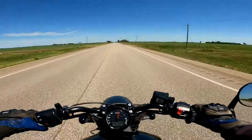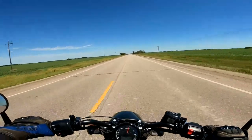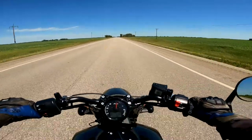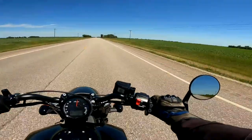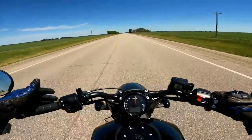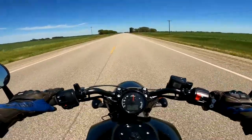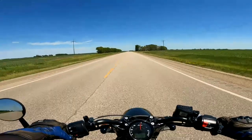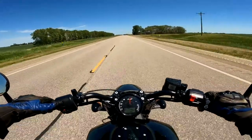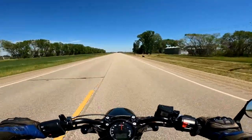This kind of concludes my review. I mean, the bike feels really good, feels planted, brakes are alright. The suspension is horrible. The bars are horrible. The mirrors are nice. So far, so good. Like I said, it's almost been 2,000 miles. It's just a good bike. I've been riding around a lot with this thing.